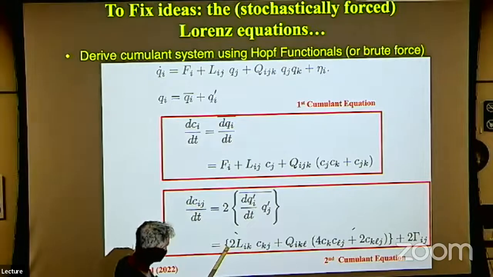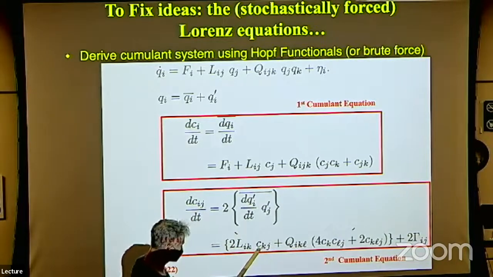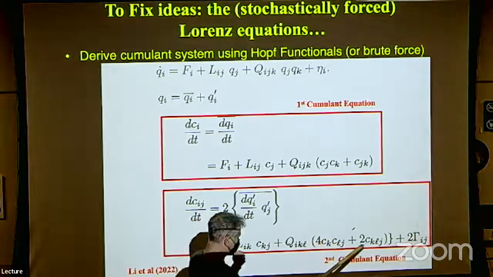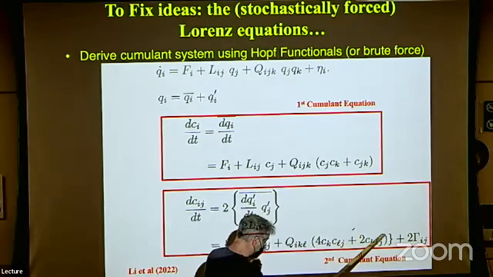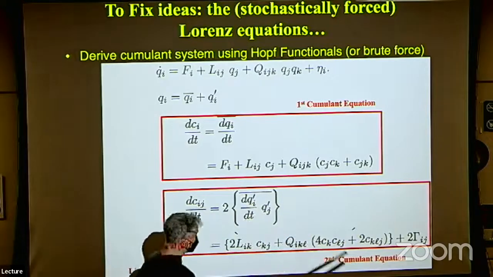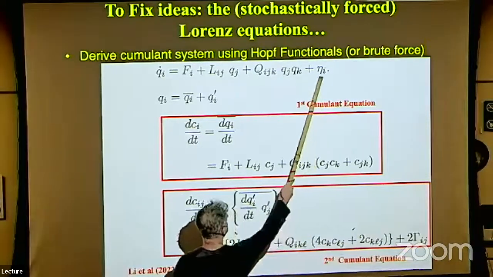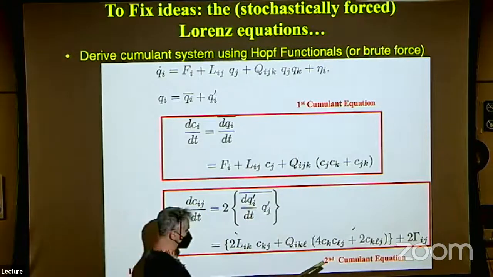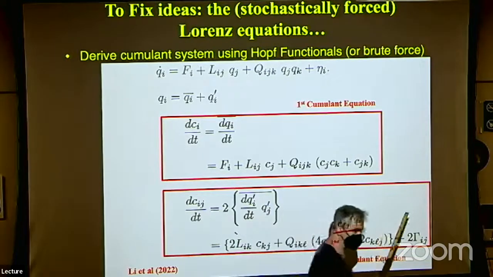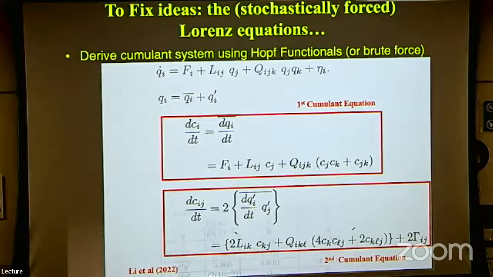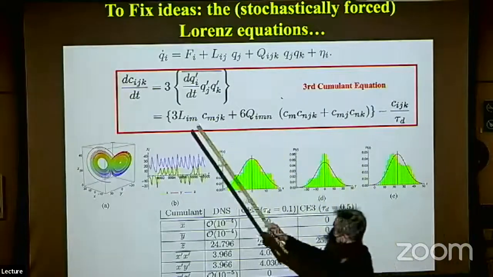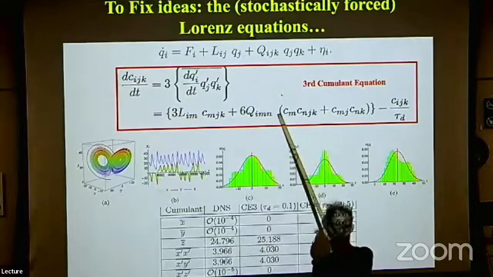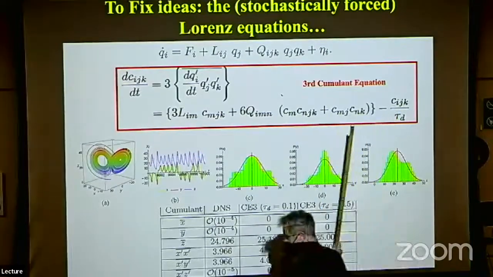I won't go into details. I have a linear term in the second cumulant. I have nonlinear terms involving cumulants I know, but then I have the third cumulant. And this term here comes from the noise. I'm not going to get into any detail about that. So really, I need to know what my third cumulant is. So I write down an equation for my third cumulant, and I have a linear term in the third cumulant, some nonlinear terms, and then, of course, I would have a fourth cumulant.